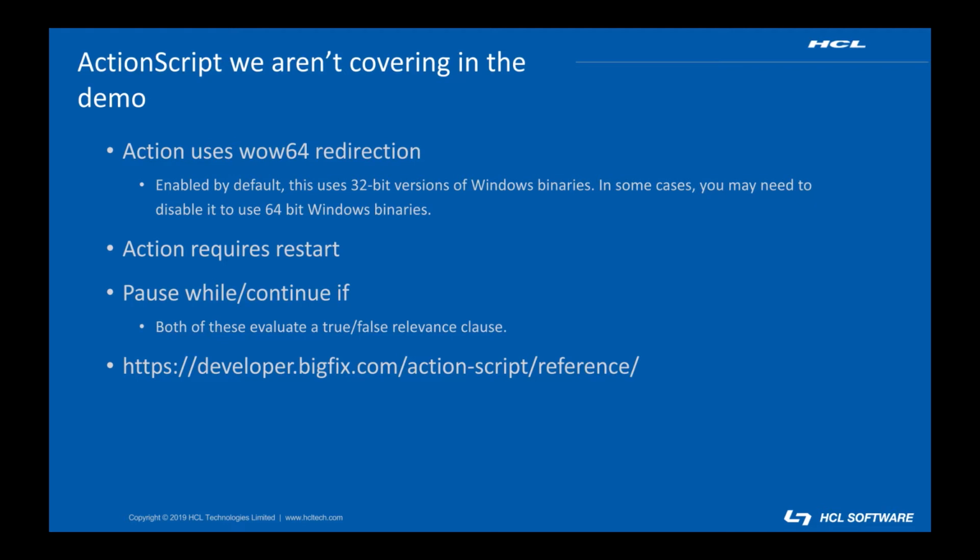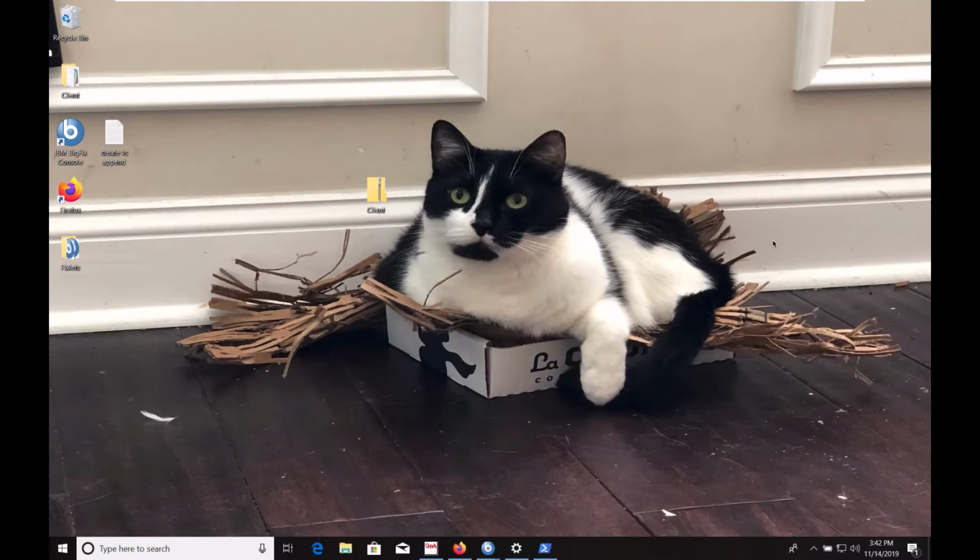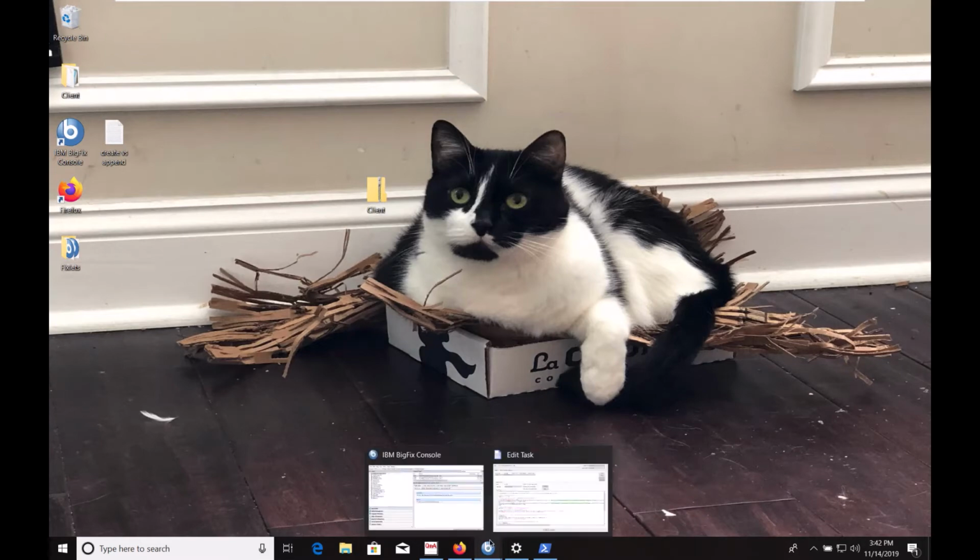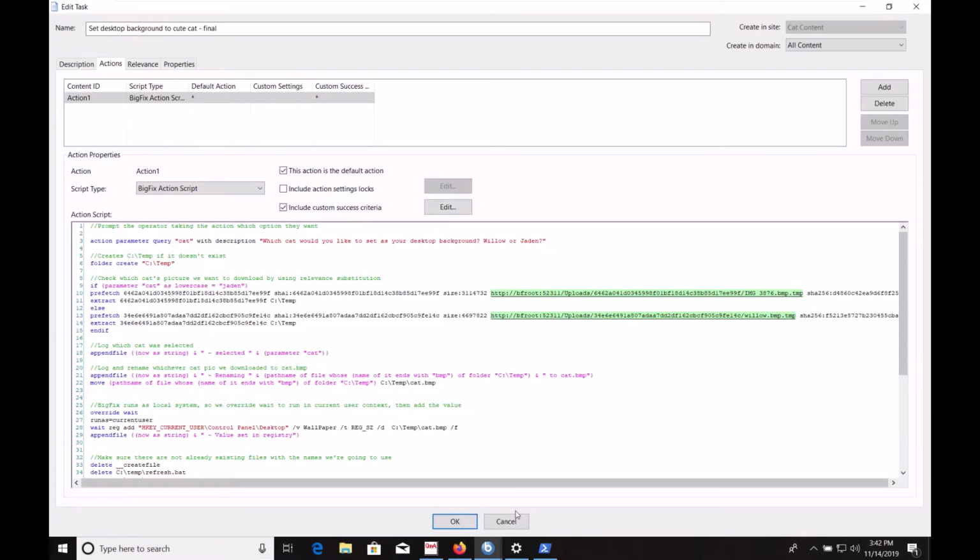Let's finish up our FixLit. In the last video, we got our FixLit to a place where it set my desktop background to one of my cats, but as you may remember, I have two. I need to be able to choose which cat should be my desktop background at the drop of a hat. To do that, we need our FixLit to be able to prompt us for the name of the cat. I also want to add in some basic logging around which cat was chosen.